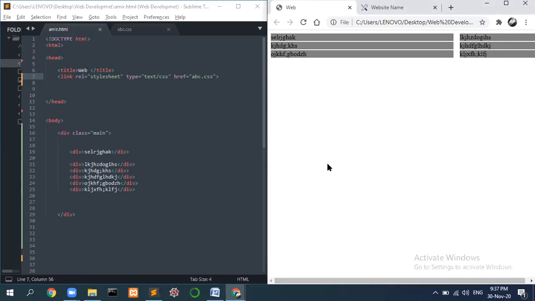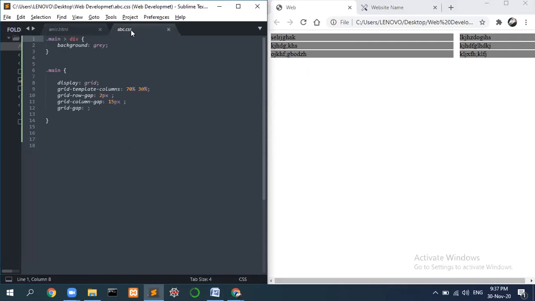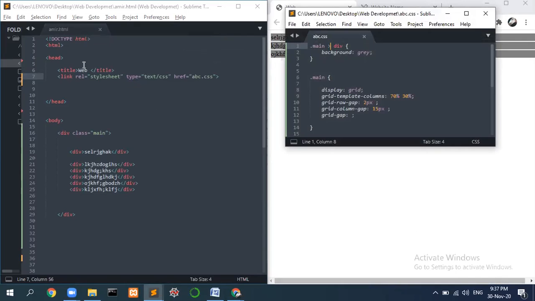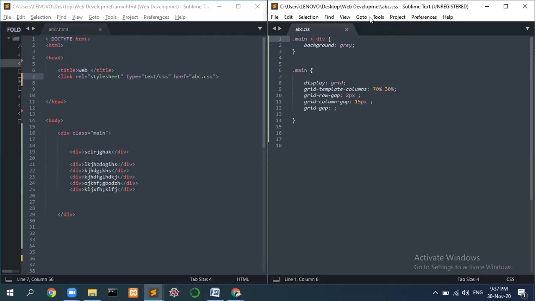Anyone else has a doubt or a problem? So you can just view my HTML as well as my CSS code while practicing, so you all don't have a problem. And once you all are done practicing, you can ask me to continue with the lecture.